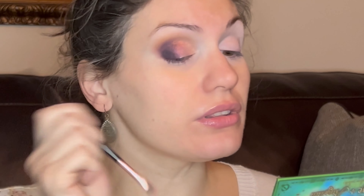So here I've got the shadow all over the lid up to meet the mattes and now I'm going to flip over the brush. I'm going to grab the shade Venom, which is a bright spring green shimmer, and I'm going to spray this one as well. In case you don't know, I spray my shimmers almost all the time — I spray them after I've picked them up on the brush and I use a setting spray, just any old setting spray.